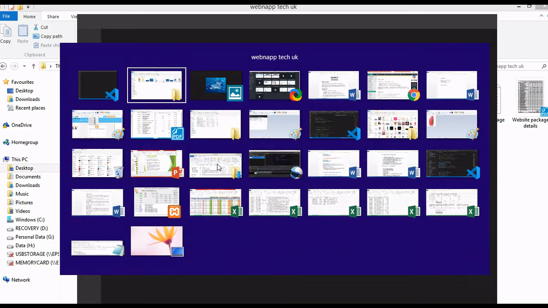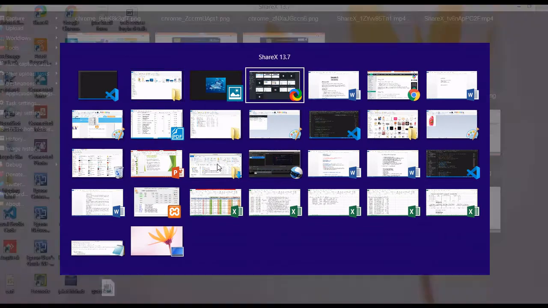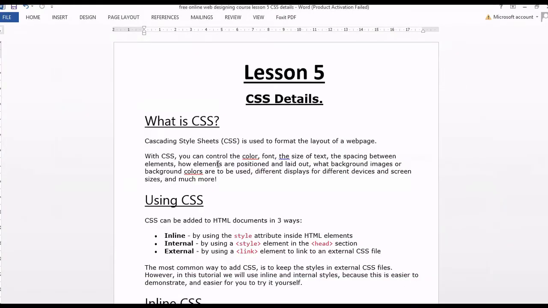Let's go to the documents that I have prepared for you about CSS details in lesson 5. Let's discuss the definition of CSS. What does that stand for? CSS means Cascading Style Sheets, which is used to format the layout of a website.